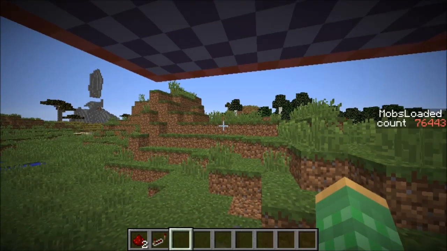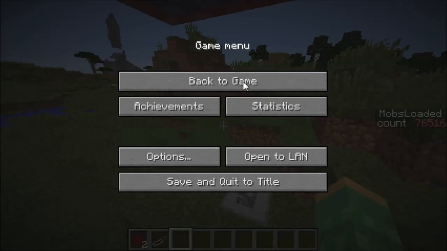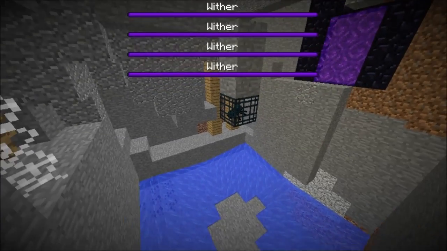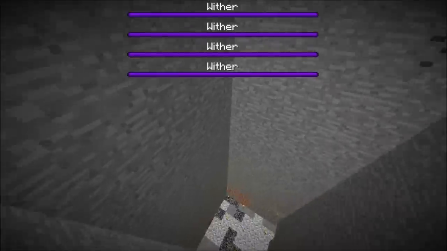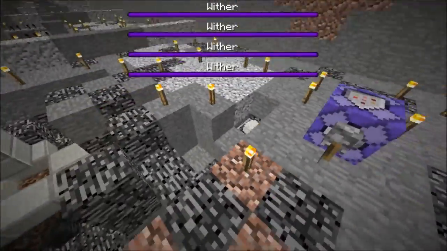This will take about 45 seconds, but you can speed this up in single player by pausing the game, which will unload the chunks. But with this method you still have the problem where the mobs could be accidentally loaded by the player and then they will despawn. So if you want a reliable peaceful mode switch, then I would recommend this last method, which is where we use the withers to hold the mob cap.